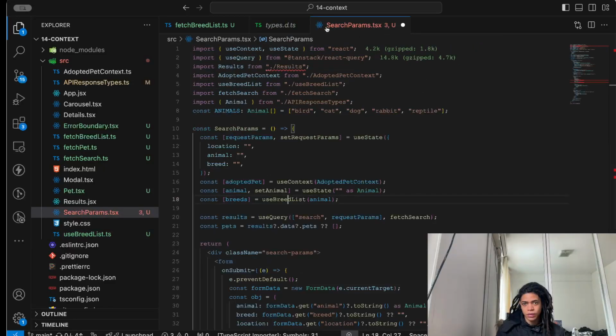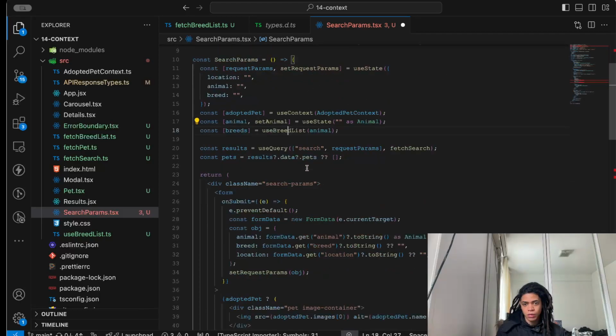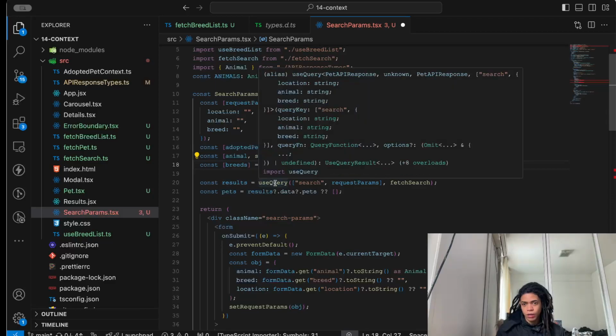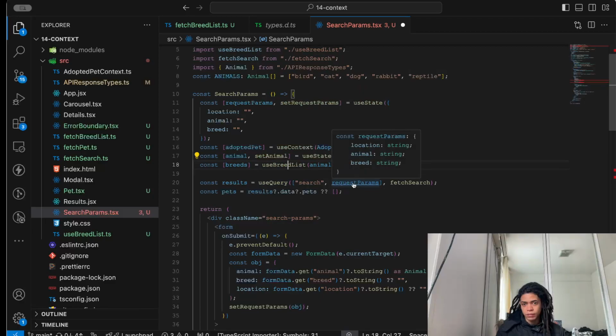No. Because in my case, I'm not receiving that kind of error here. When it tells, hey, this is a pets. Okay. That will come from these results, pet API response, or it can be unknown. Or from the request pattern here.